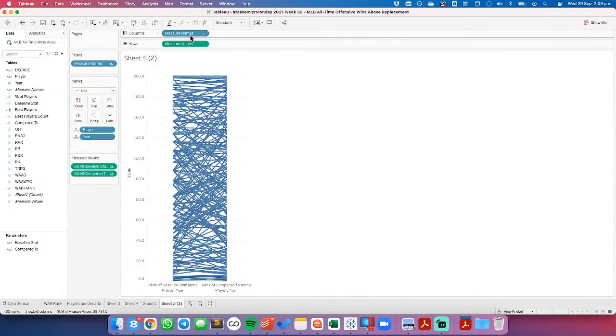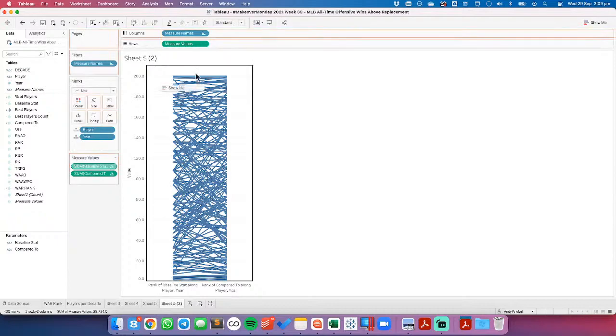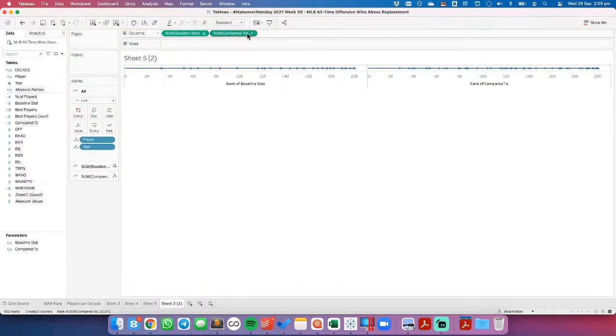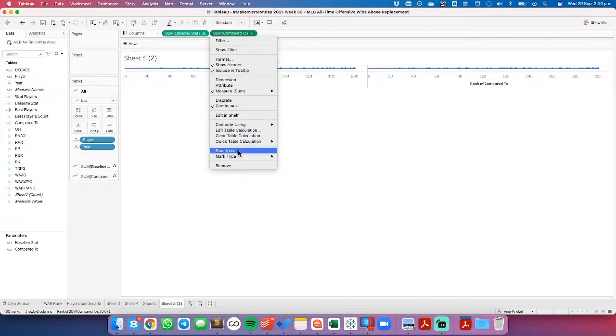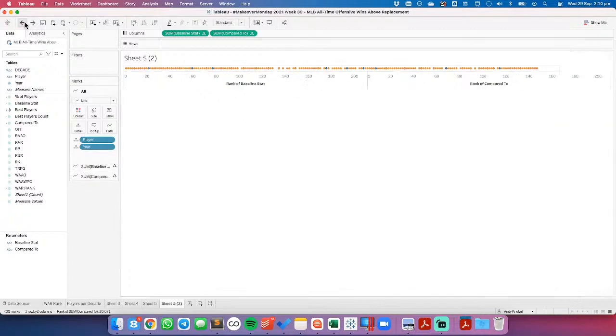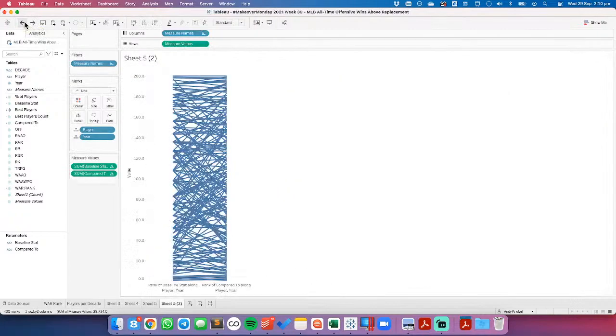I'm going to get rid of, so measure values. I think if I make it a dual axis instead, so let's put that here. Yes, that's not, what am I trying to do here? Yes, that's not going to work.